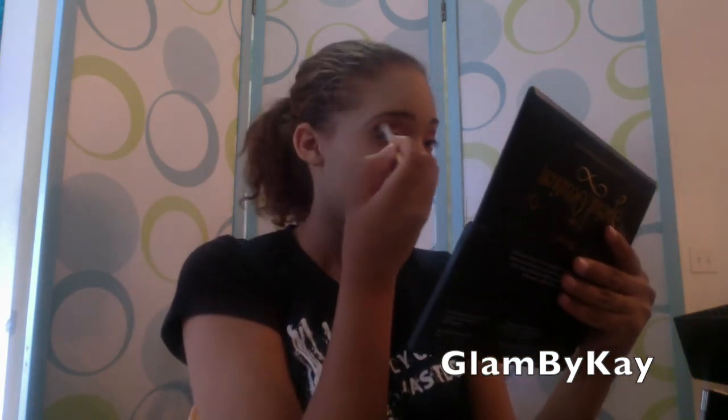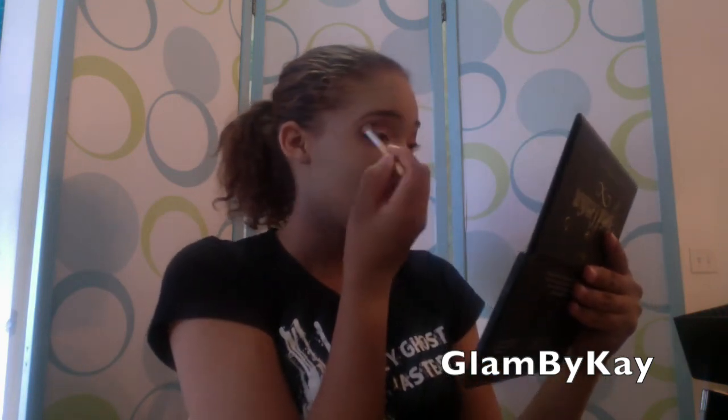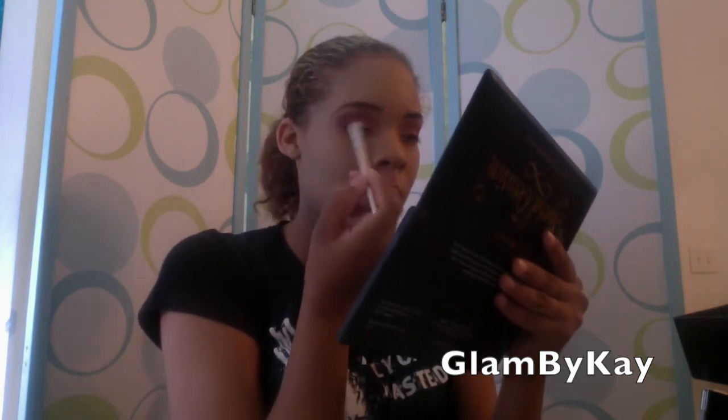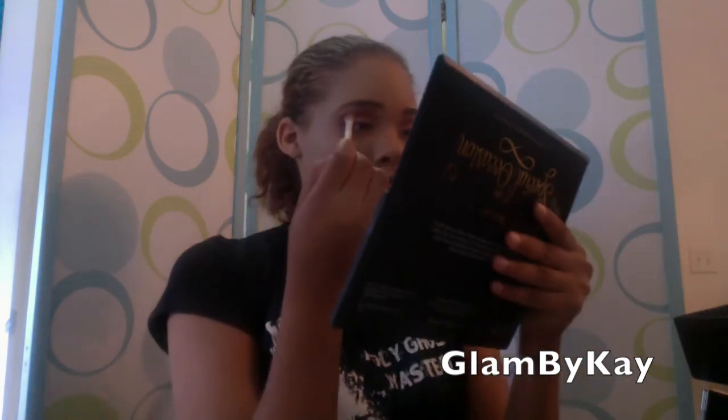Now I'm going to take a different blending brush. It looks like this. This is by Eco Tools. And I'm just going to blend that out very nicely. Like I said before, you want this to look like it's flowing, not like you have any harsh lines. Okay, now I'm going to take that same eyeshadow brush and go over the lid just a little bit more for what may have gone away from using the other colors. You still want that color to be in there. Blending is always the key, okay?